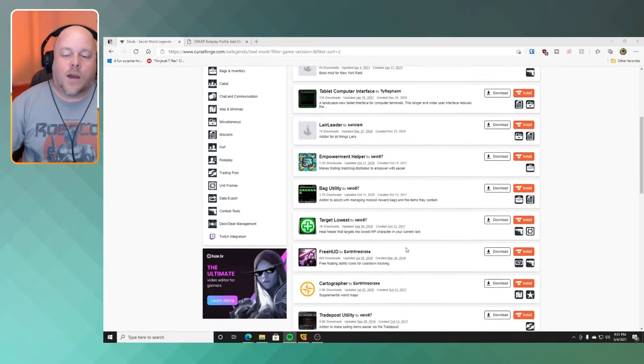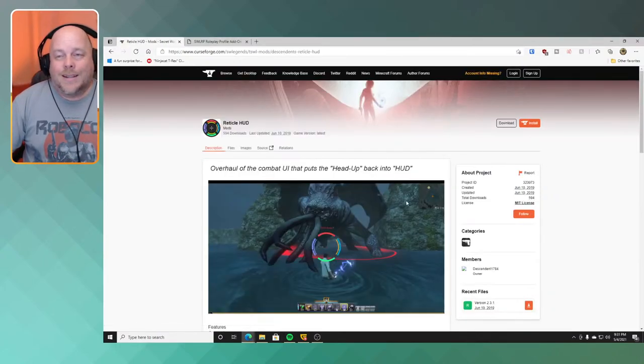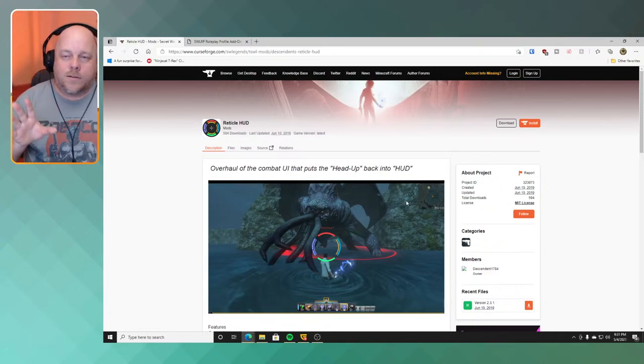Let's go ahead and take a look at one of them that I was looking at that would help you when you're fighting zombies and all sorts of other stuff within the game. This is the Reticle HUD. This kind of gives you an up-close, pretty much in-your-face option showing what your powers and abilities are, their charge rate, their cooldown, and stuff like that.